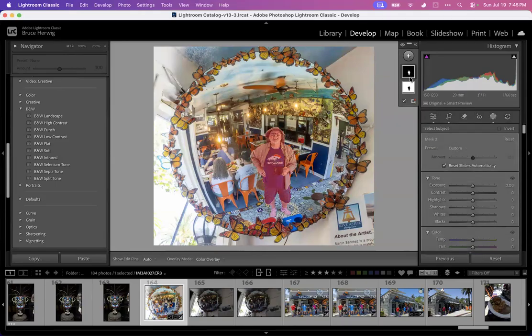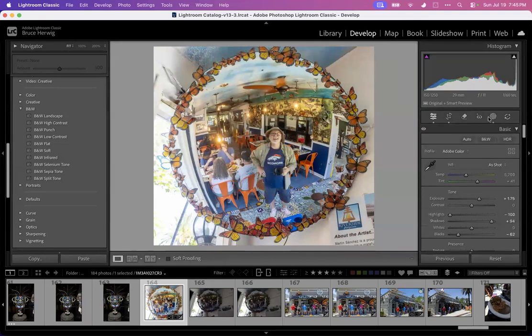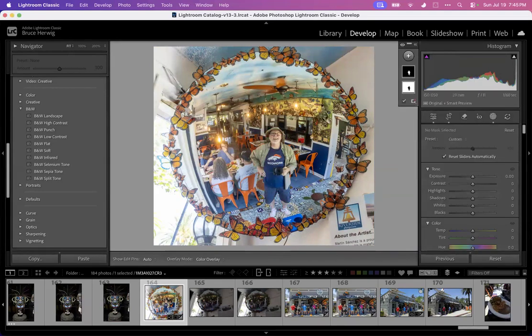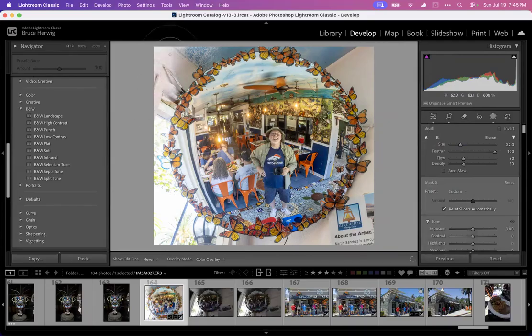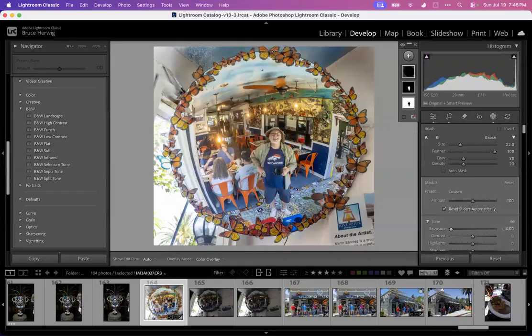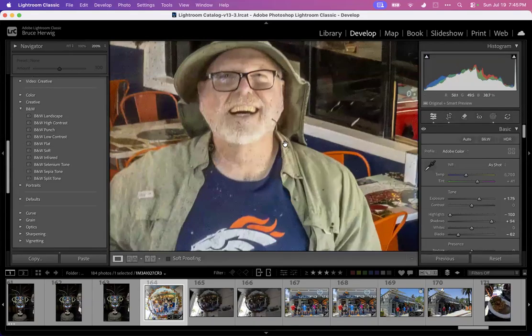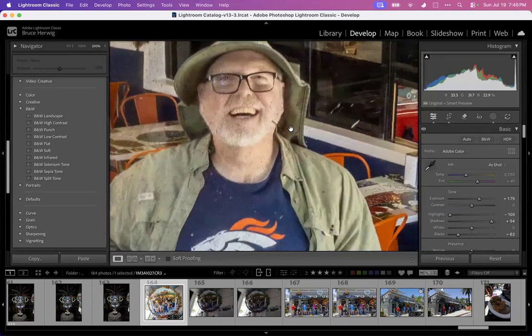Is it going to pick just me? Nope, that didn't help at all. All right, I'll do it the old-fashioned way. I'll fake it. I'll just use the brush over here and try to even that out a little bit. Remember, because it's looking at the whole photo, I just want to darken. There we go. That brings the focus a little bit more on me.